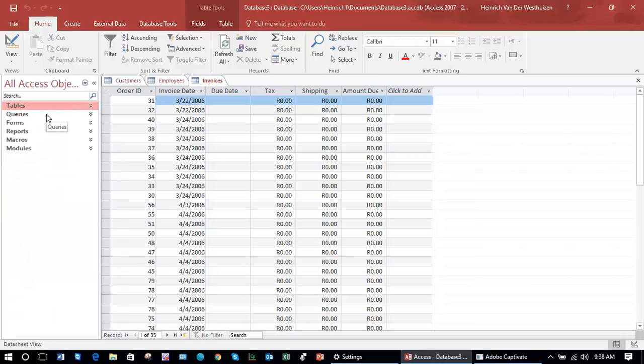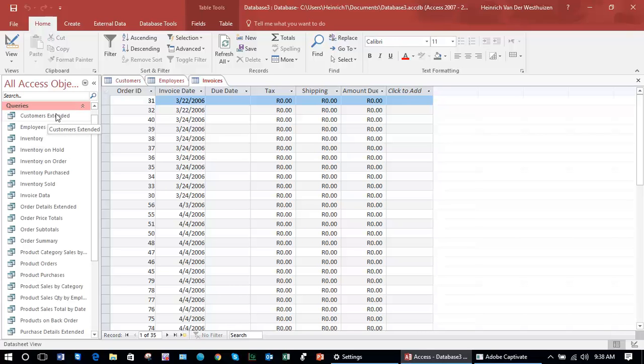The next object type is a query, and I'm showing you different queries on the left hand side from the Northwind sample database. A query is an instruction that requests data from tables. Another word for a query is a question. We have the ability to ask questions of the database in such a way that it pulls together data from different tables and presents them to us in a neat and readable format.